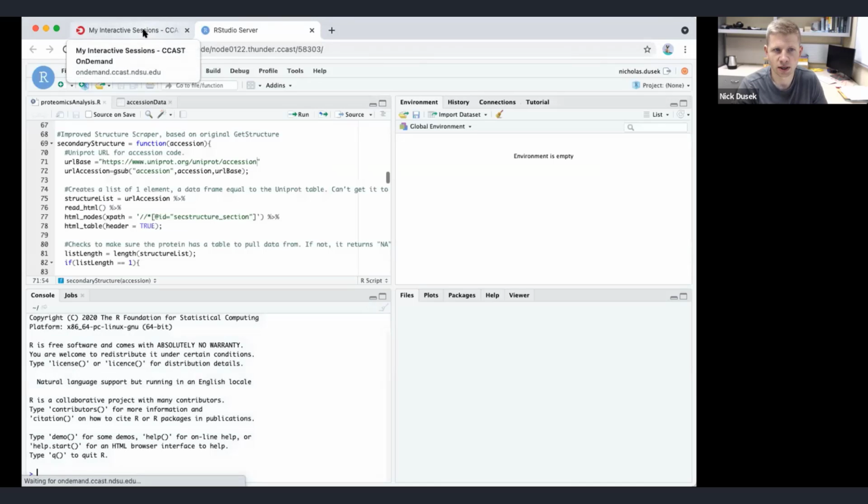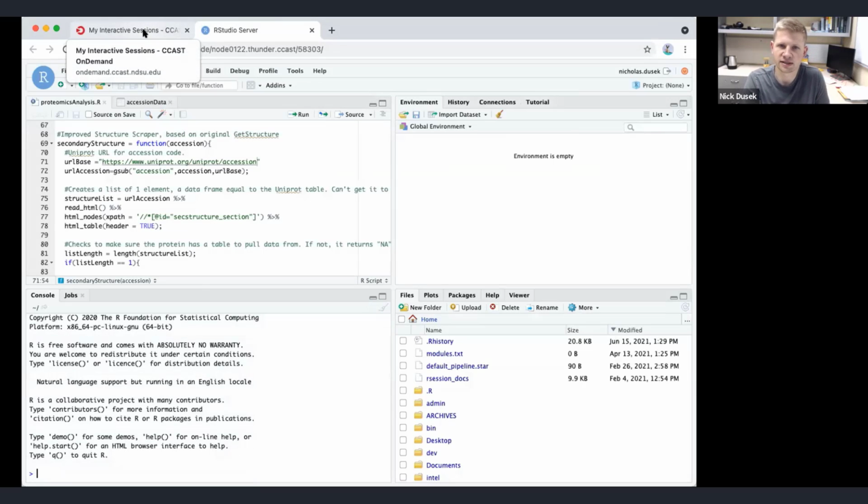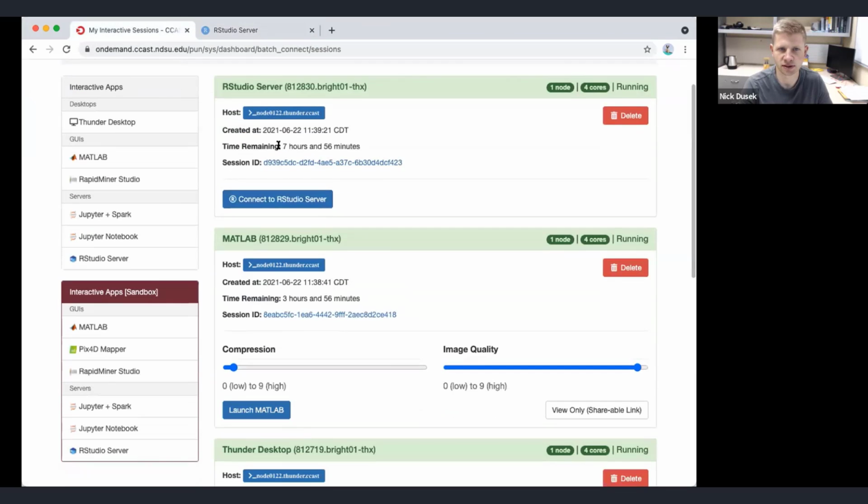It's nice that way, because it's not like your computer where you have to worry, if I close my laptop, is it going to go to sleep and stop doing the thing that I had it doing? These are all just managed in the background for us, and they're kept here until they expire when they hit their time limit.